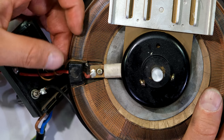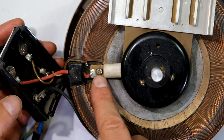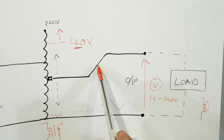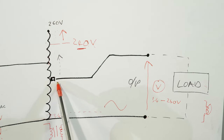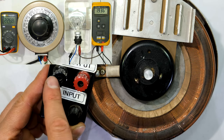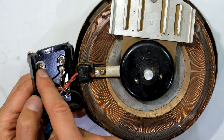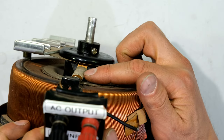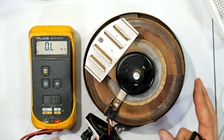So that's turn one, turn number two, three, four, all the way to the final turn. The output is the neutral, but look — the slider moves along the winding and is electrically connected to it via the copper brush. There's the AC output — this is the voltage that was varying, shown on the meter, with the light connected across these terminals. There's the neutral — the same wire from the AC mains to the output. This red wire goes to the slider area; there's a copper plate going into there — it is all metallic and is one circuit.